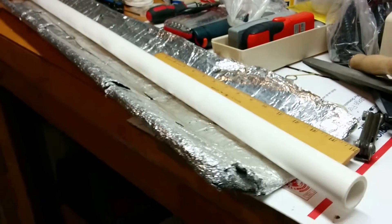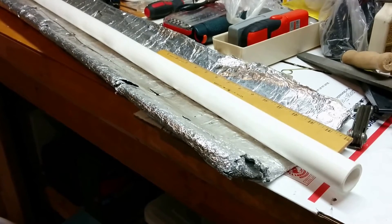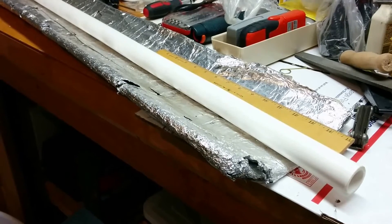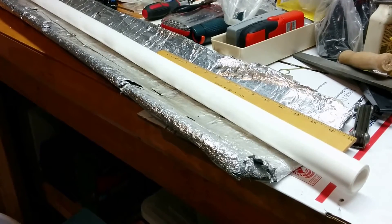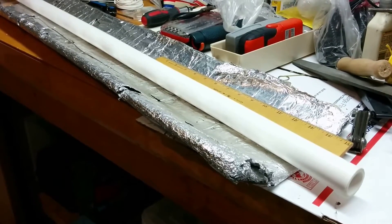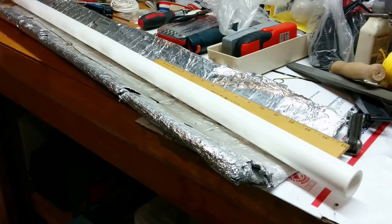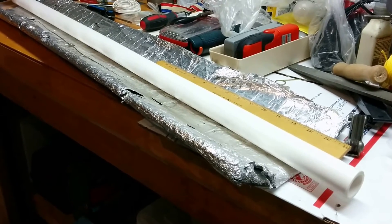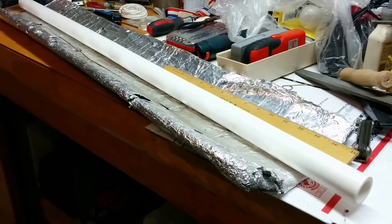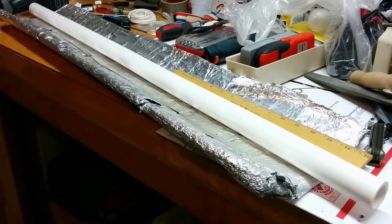This is going to form the core of an extremely high draw weight — we're aiming for approximately 90 pounds, maybe a touch higher — Turkish style bow. I'm going to have to use deflex to control the draw weight; in our normal same-size war bow I hit 70 plus pounds, so I'm pretty sure this is going to be beefy, which is exactly what I was asked to make.